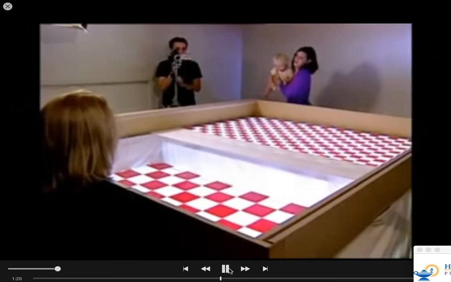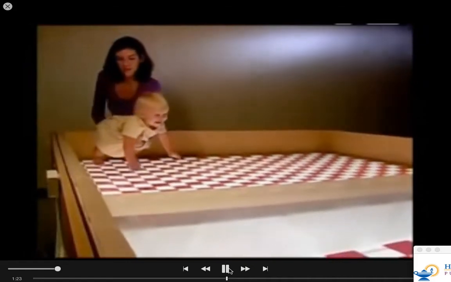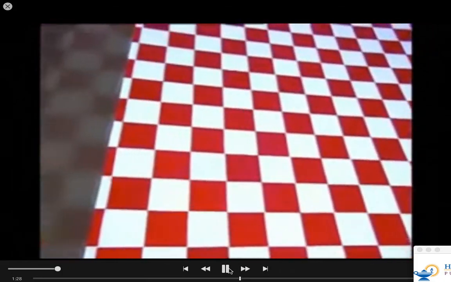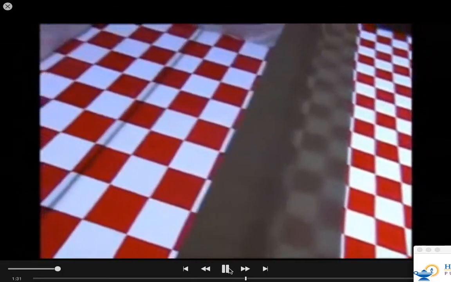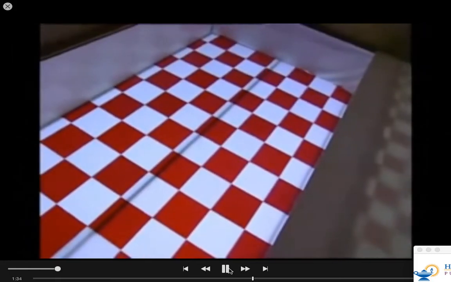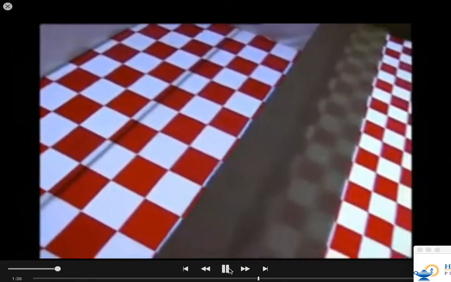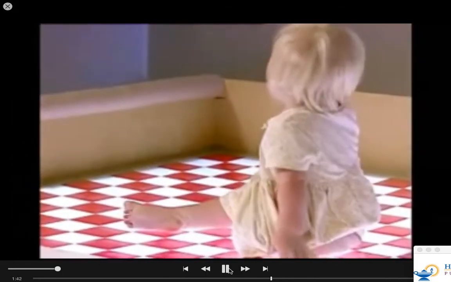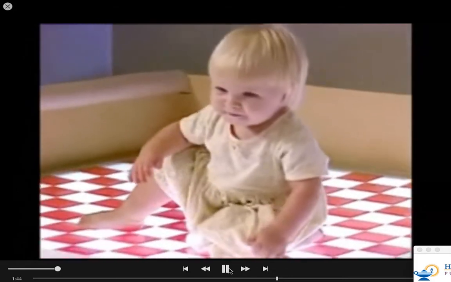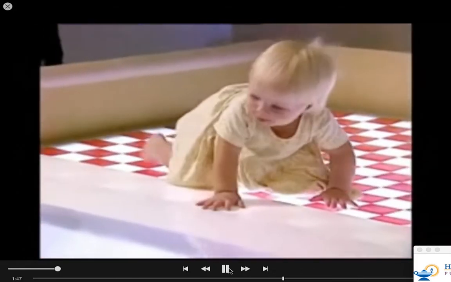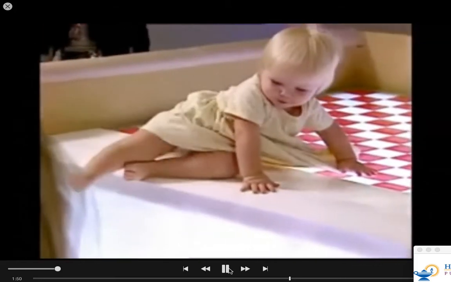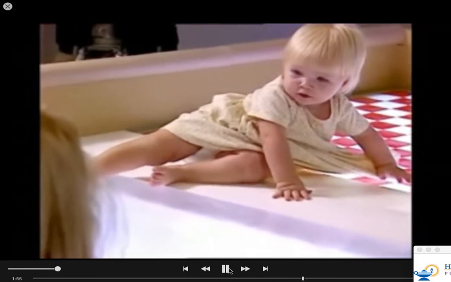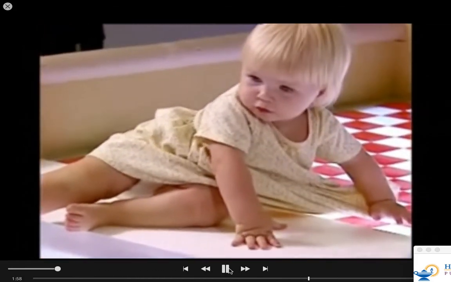In this study, babies between 9 and 12 months are brought into the lab and placed on a large plexiglass top table. Half of the table has a checkerboard pattern just underneath the surface, but halfway across is a visual cliff, which the baby can tell drops off steeply. The plexiglass top continues, so it's perfectly fine to proceed. But the baby isn't so sure, and this is a big drop for a baby just starting to crawl. She wants to get across to get the toy, but she's cautious and looks to the opposite end of the table where her mother is. Like, hell no, I ain't crawling across that.